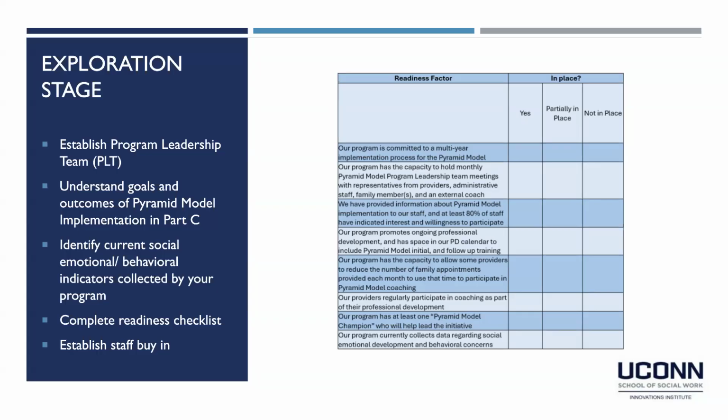As an example of how to do this, having time set aside at a staff meeting to watch the first of the asynchronous videos we developed around what pyramid model implementation in Part C looks like, and then getting feedback from staff about their thoughts and interests in proceeding would be a good first step at assessing readiness.